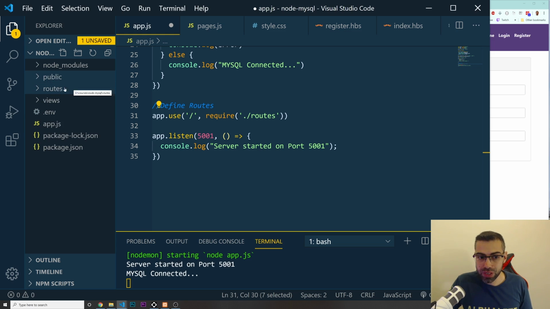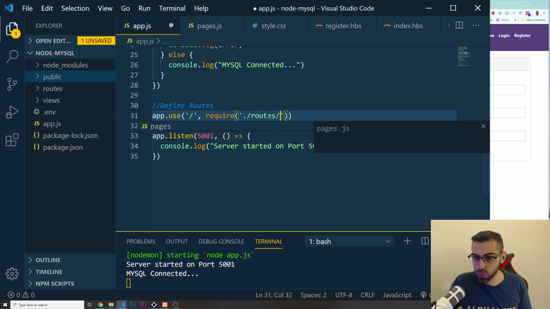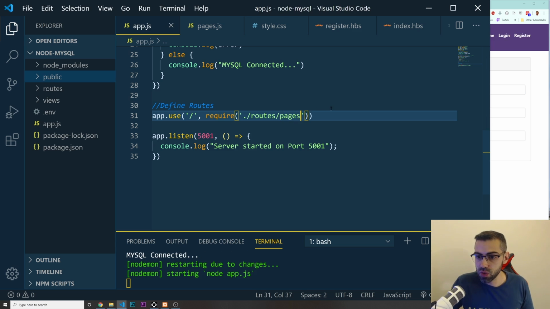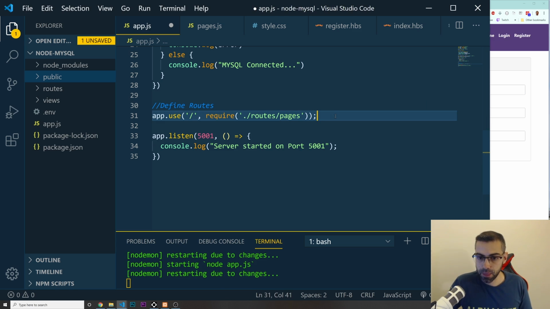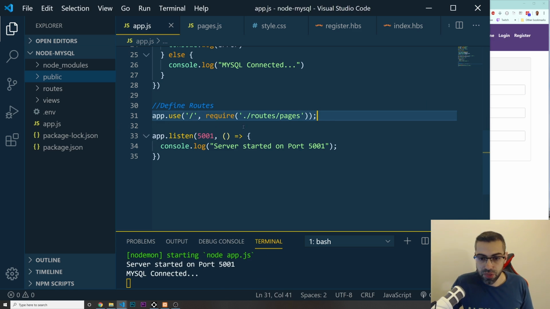We need to look at this folder called routes, and then go inside of that folder and grab the pages.js. So you can just write pages. You don't need to write pages.js. So this is what you want to do.